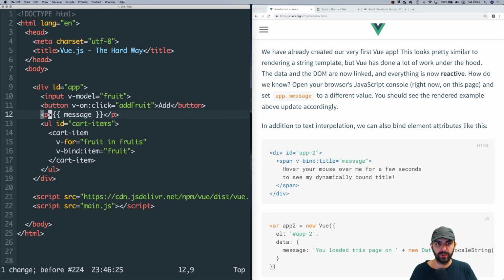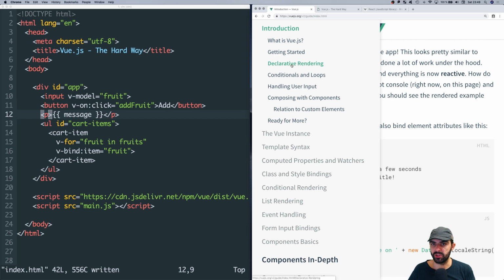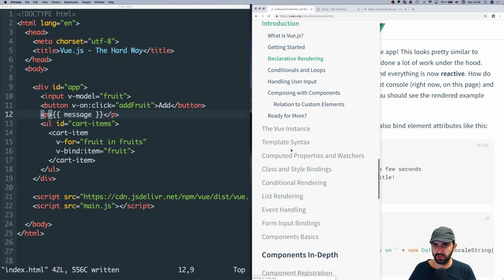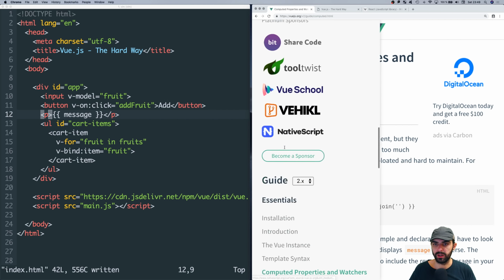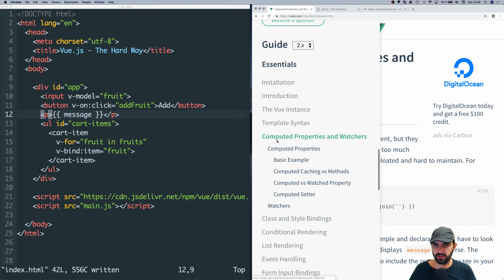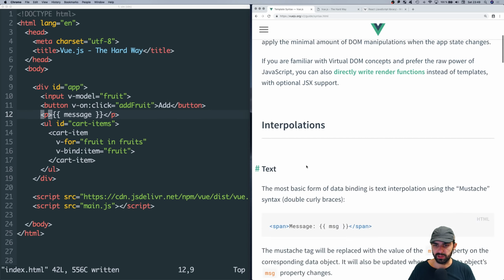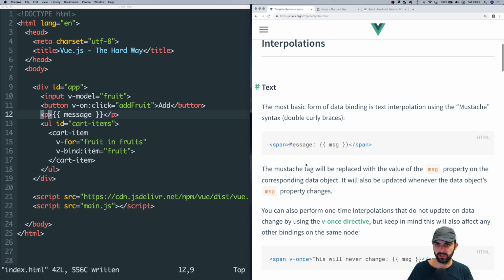If you don't want to render HTML, you use this mustache syntax that you can use to interpolate in the mixed content inside an HTML element, inside the contents of an HTML element. Let's jump back to the correct section in the documentation, so we don't get lost. So template syntax, and we were talking about interpolations, right? So this is where we were. So you do it this way.